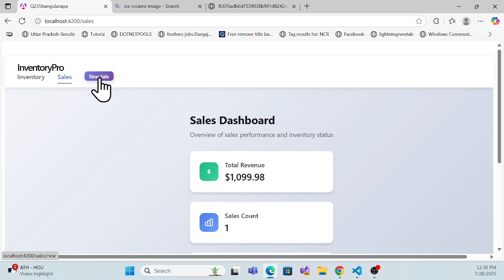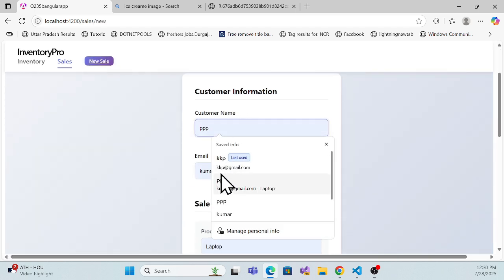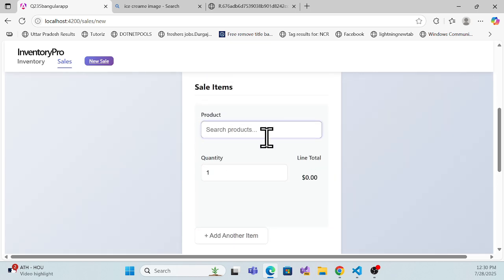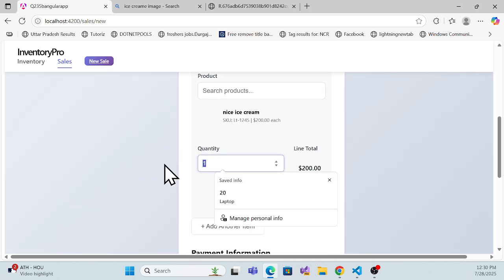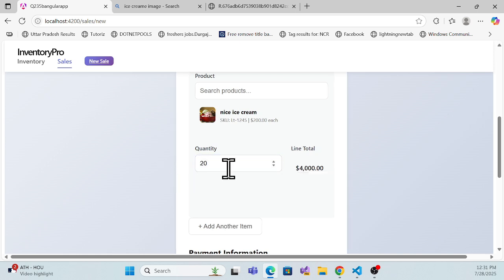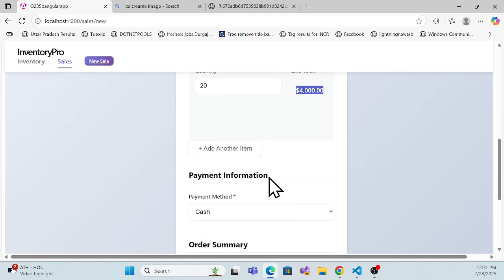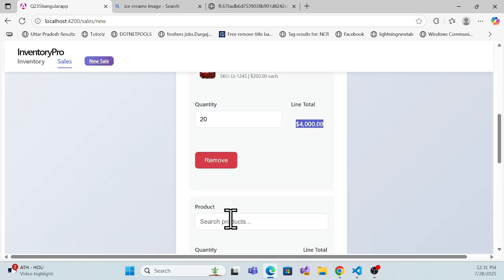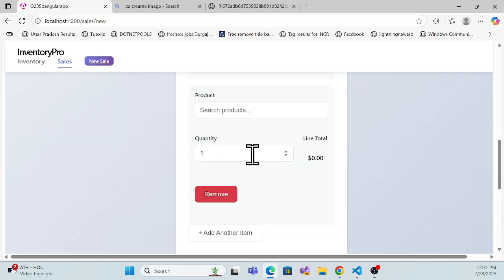So let me try to add a new sale over here. Customer something, kkp, and if I search over here, now see there are items which I can sell, using the search item. So for example, if I want ice cream, now see I'm able to see that ice cream along with this image and all. So select this ice cream. Also if I sell something, there is a 30 quantity, right? So if I want to sell 20 quantity, the amount automatically changed. Even if I want to add more items, as with the previous one, a new item will be appearing over here.